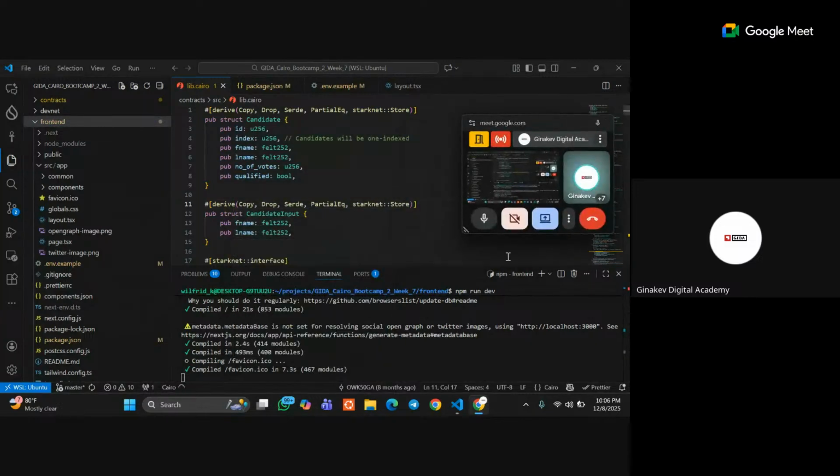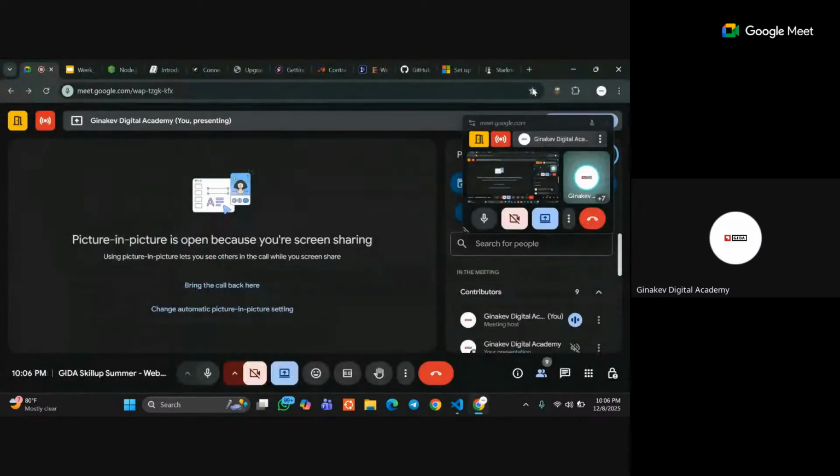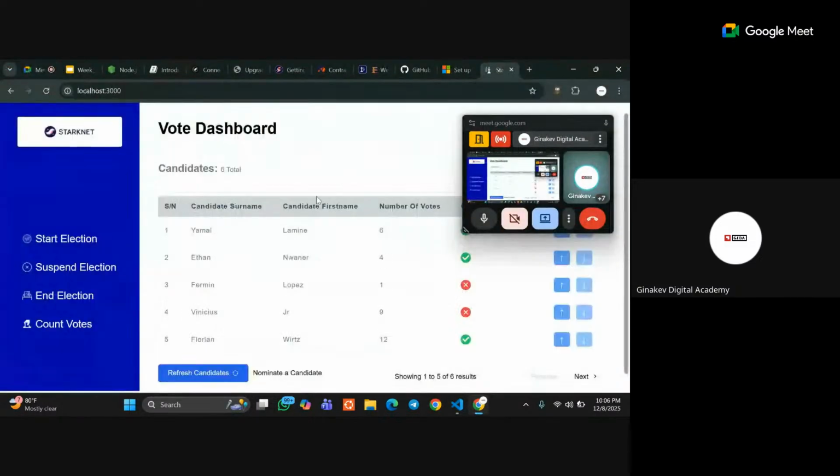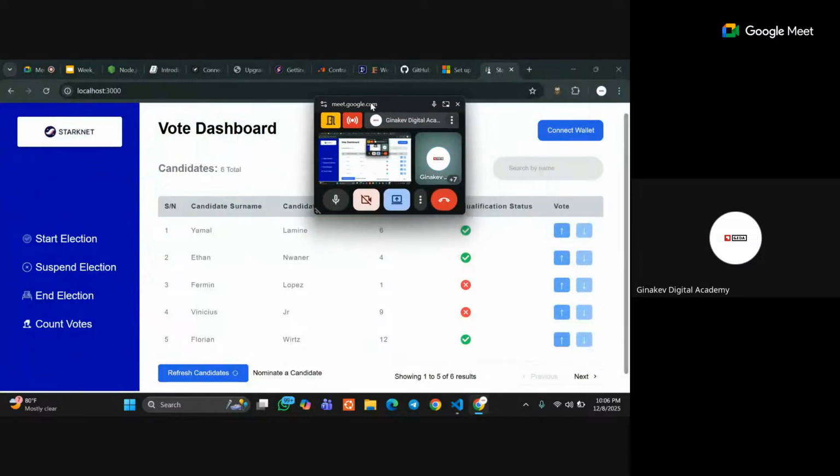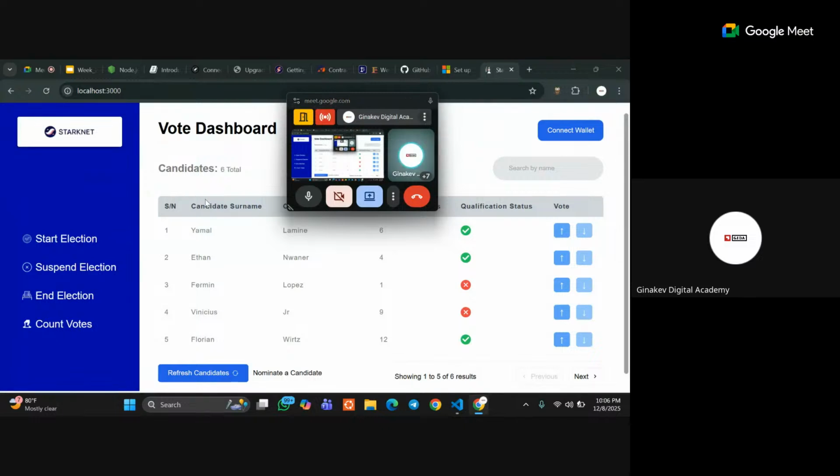So as I said, this app is just a simple voting dashboard. You can connect wallets, start elections, end elections, count votes, and stuff like that.